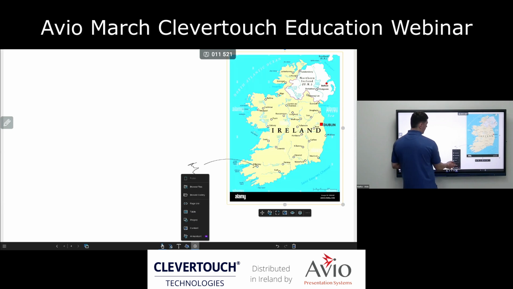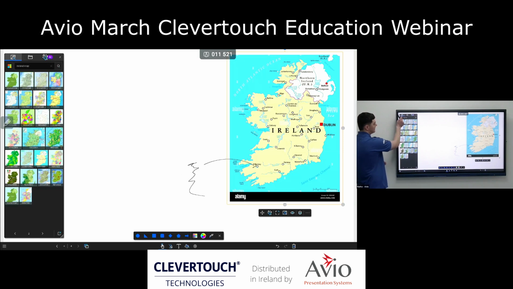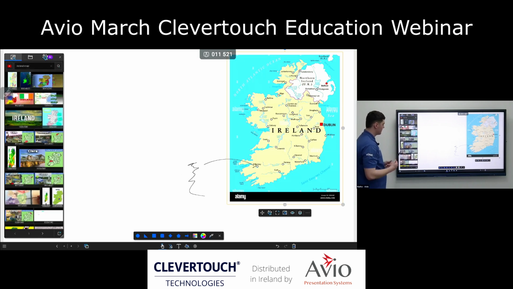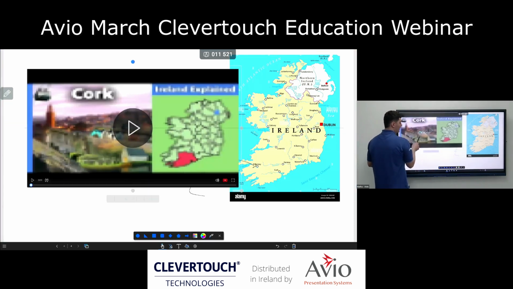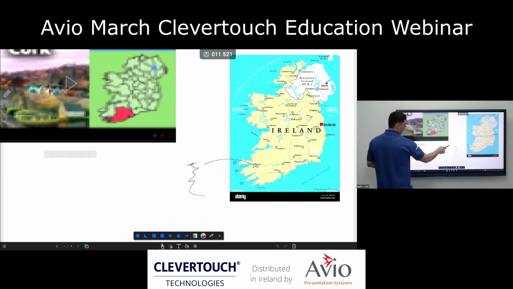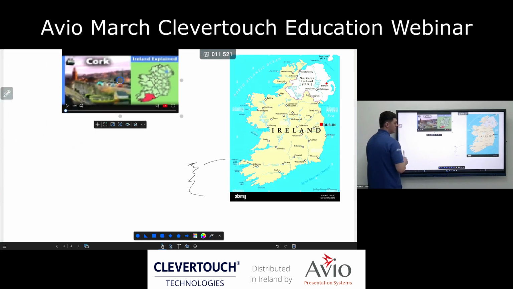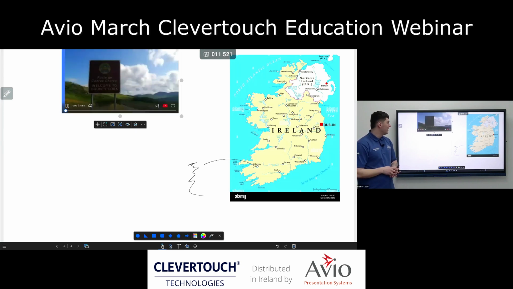Another useful feature is that if I go back into my content and I click on that Microsoft Bing icon again, I'm able to choose different GIFs or different YouTube videos for that as well. So for example, we have a video. I can move that window around, and again, I can resize that window as well. We're able to start that YouTube video. Since it's clearing the YouTube video of ads, it will take a few seconds for that YouTube video to load up. Hopefully it will load up for me, and there we go.